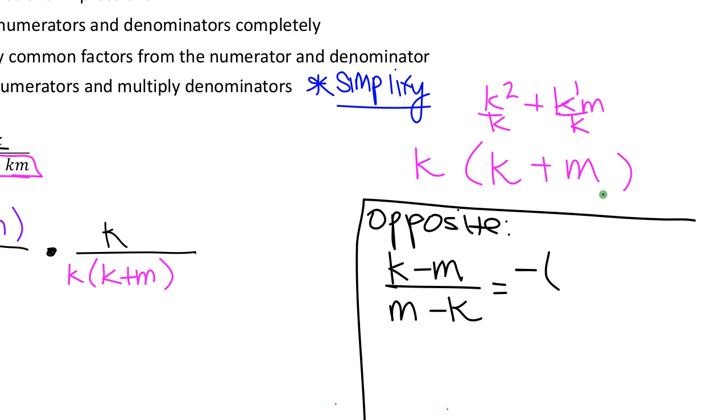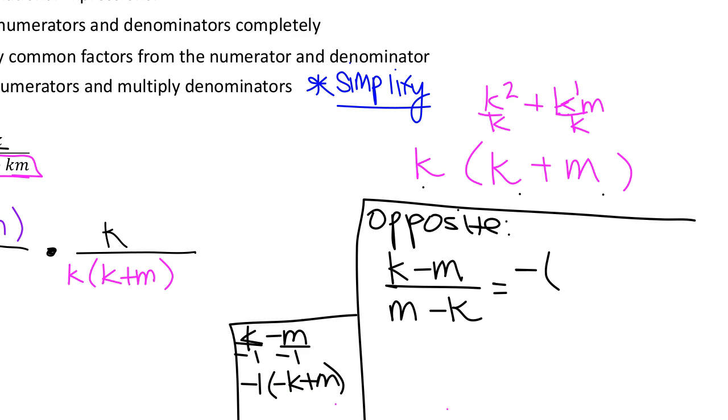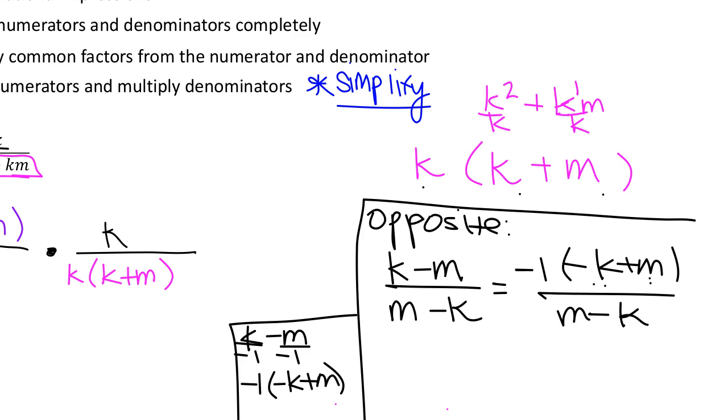We know about factoring. We just did a little bit of factoring up here, right? If I take my k minus m, I take a -1 out, you're really dividing both of them by -1, right? You get negative k plus m. What ends up happening is you have -1, and you're going to have your negative k plus m over m minus k. Well, if I want to take that a step further upstairs, I can just reverse these. I can rearrange and write terms in any order as long as I keep the signs. We've seen that throughout our algebra this semester. You're going to have m minus k over m minus k.